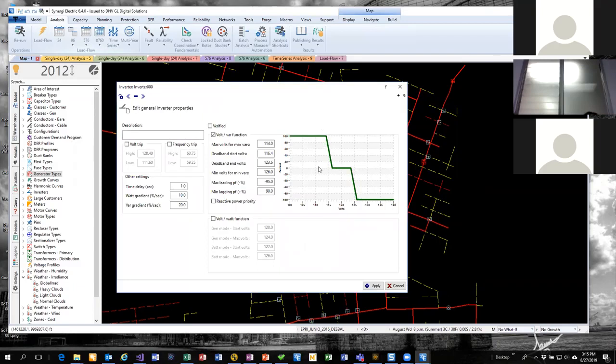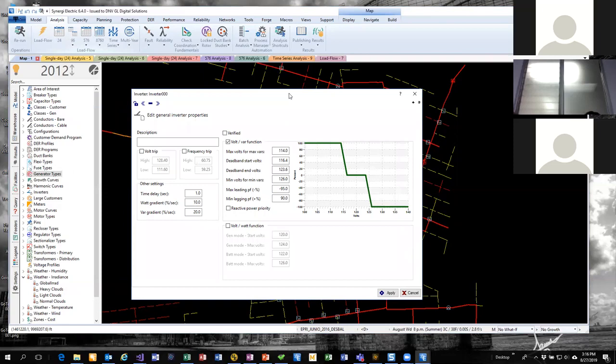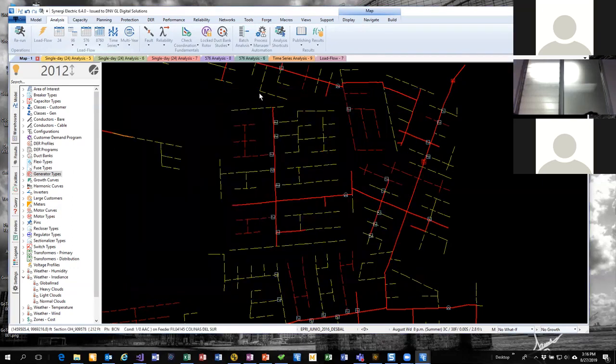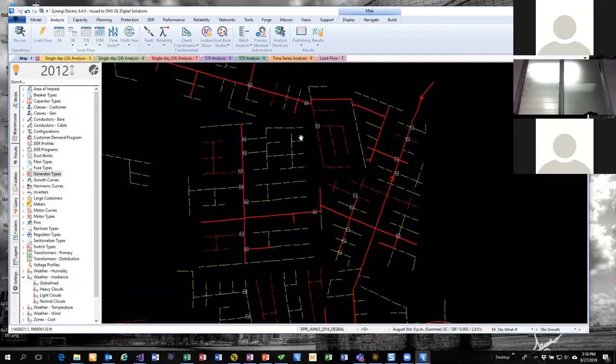And you all might have your own guidelines, or you're working on them for what these points should be. For this thing to operate correctly, we need to have the voltage at the PV generator. And so if it's a rooftop generator, now we can calculate that voltage, because we're going to be determining the voltage drop through the transformer to get to the house. So that's the third reason why we're doing the customer modeling.